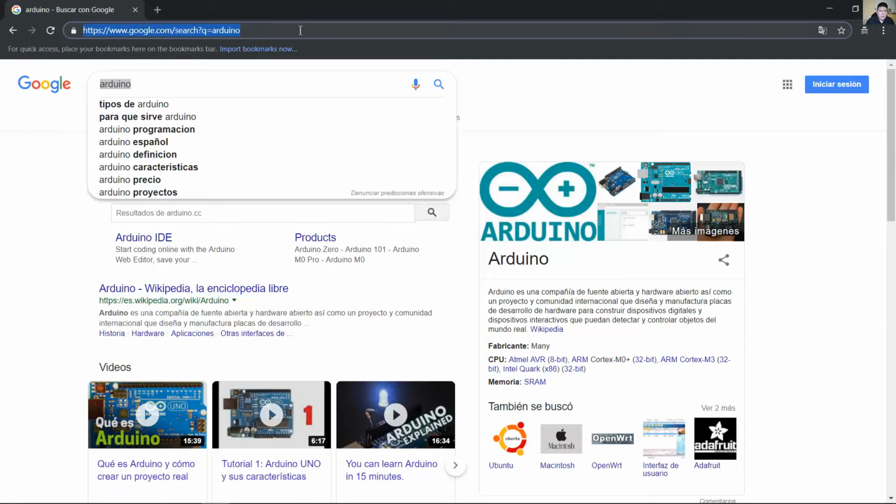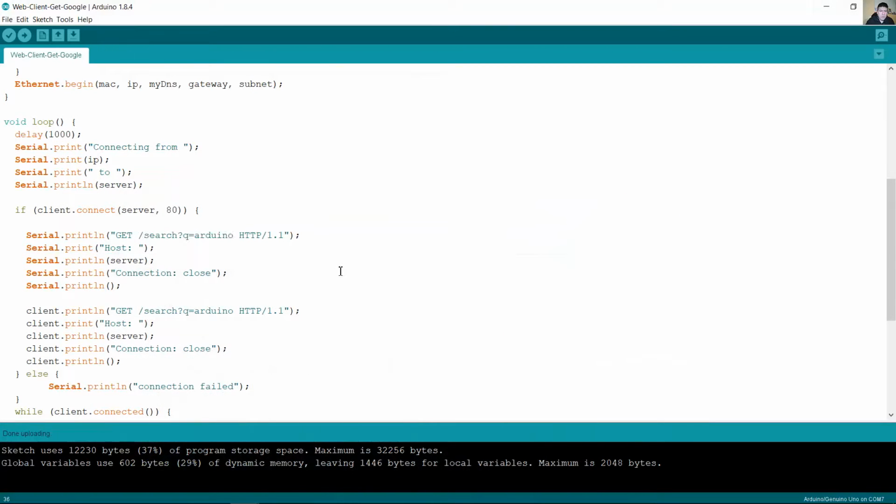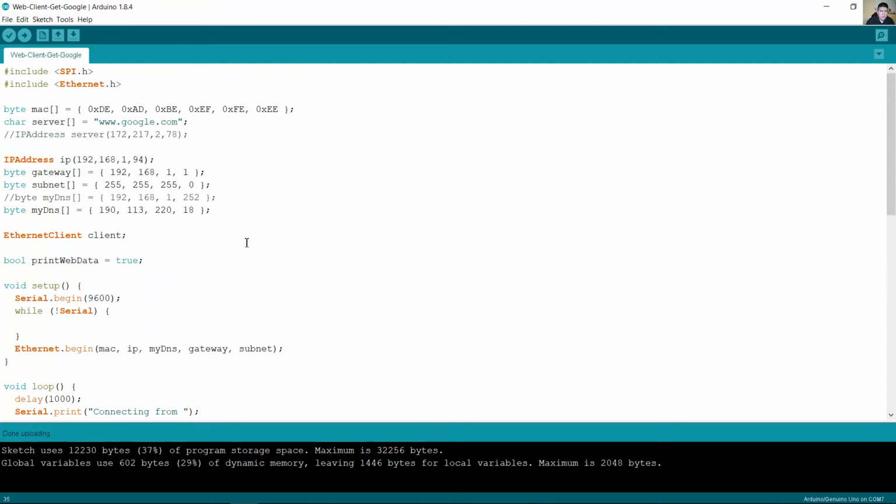You will use the get method, and the Arduino is the keyword. So for this, add the serial peripheral interface library, the Ethernet library, and set up a MAC address.